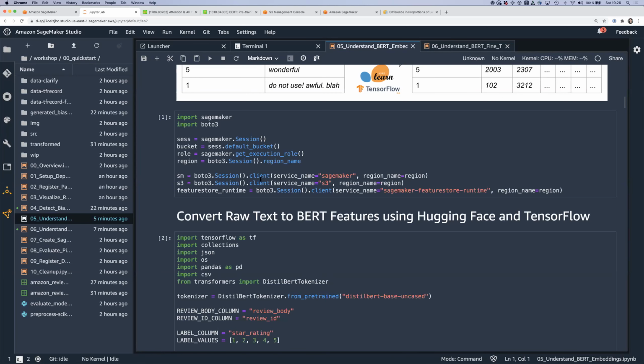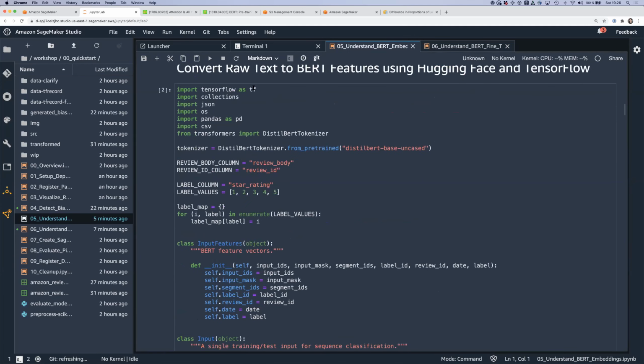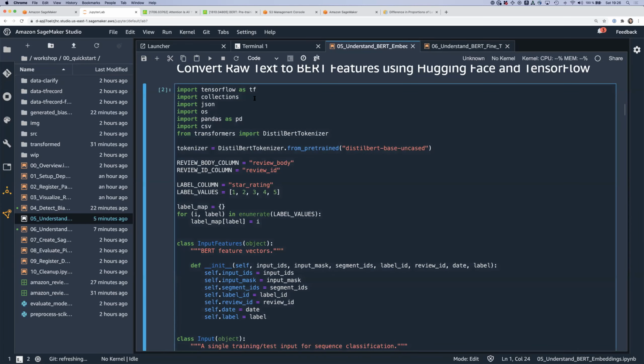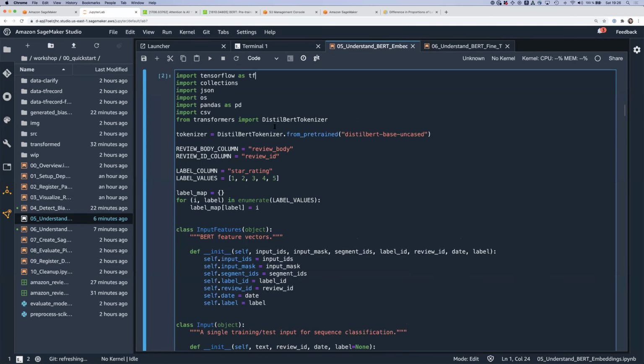All right, so we're setting up the SDKs here, and we're pulling in a couple of libraries, TensorFlow, what we need. And then the first step of tokenizing, we're using, if you remember, the pre-trained BERT model from Hugging Face, DistilBERT. And the great thing about those libraries, Hugging Face also provides the tokenizers for each model.